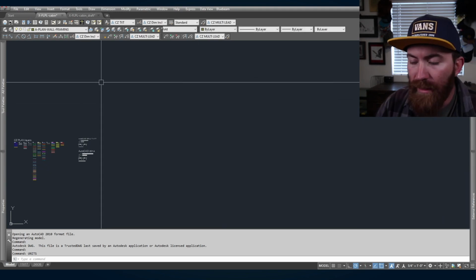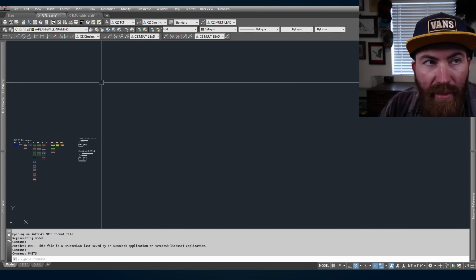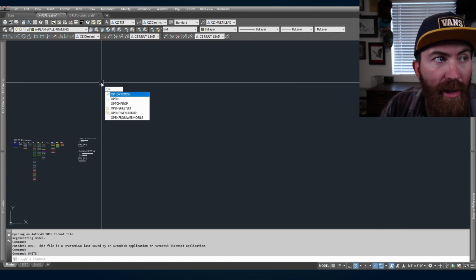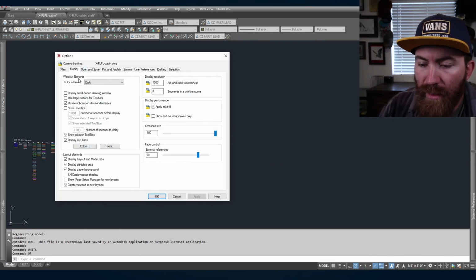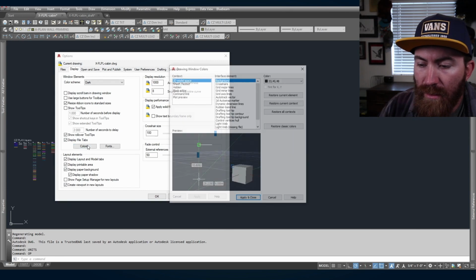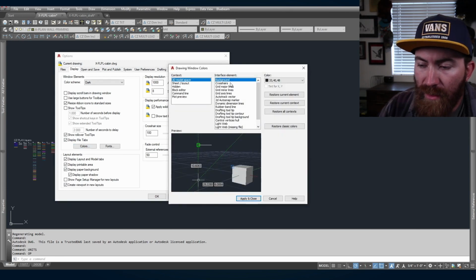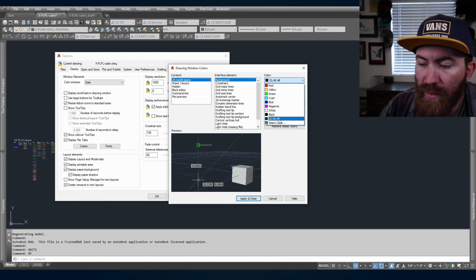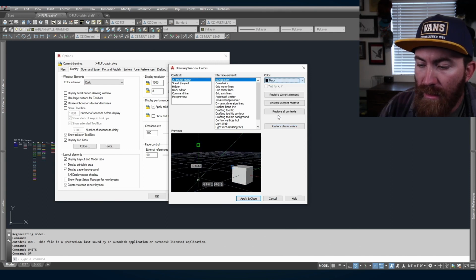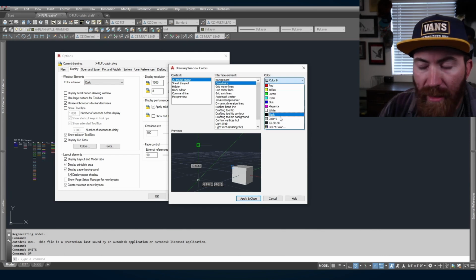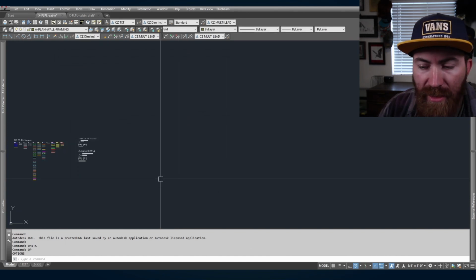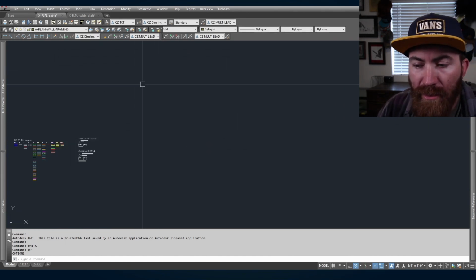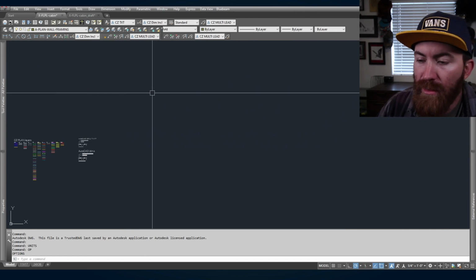So boom. And the next thing, if you want to change your display colors and stuff like that, you just type in OP for options, enter. While it's doing that, go over here to display colors. And for the background, which is where it starts out at, I like to make sure it's almost black, not exactly black. And then for the crosshairs, I want to make sure it's a gray color, almost white. And why I do that is in case you insert an image that's black and white, that way you don't lose the background or your crosshairs in that image.